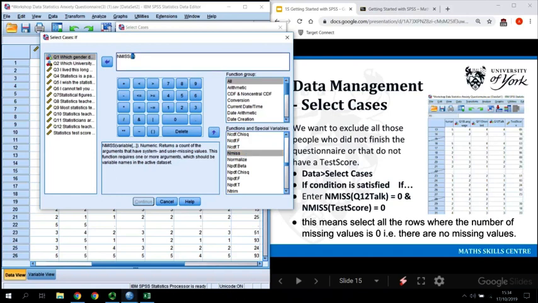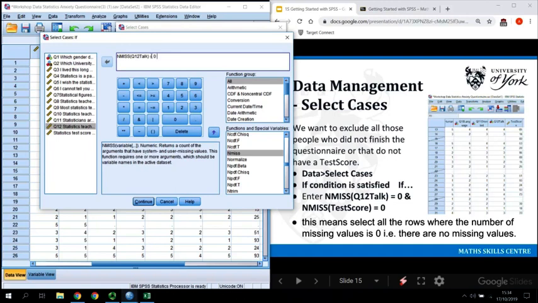Now we're going to replace that question mark with the variable that we want it to use that number missing function in. So we want it to look in the question 12. So we'll double click question 12 and it jumps up there. And we want it to select all the rows where the number missing for question 12 is 0.